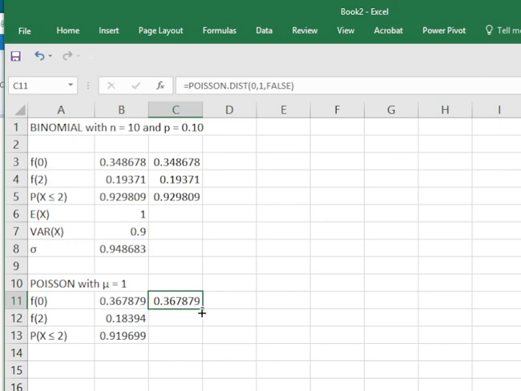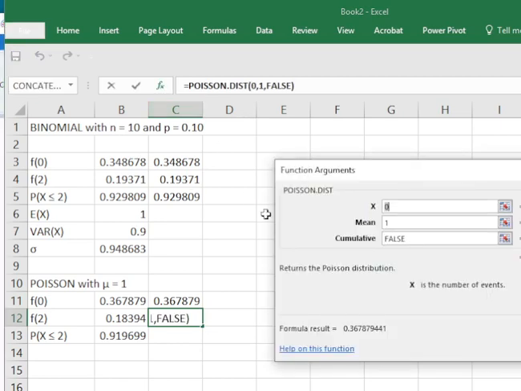Just like with the binomial, you can copy this formula down. I like to drag it a lot, or you can just copy paste. However you like to copy paste, you can do that. Some people like to do Control C and then Control V to paste. That's perfectly fine. When we come to here, let's plug the value of 2 instead of 0. The mean is still 1. We still are going to say false.